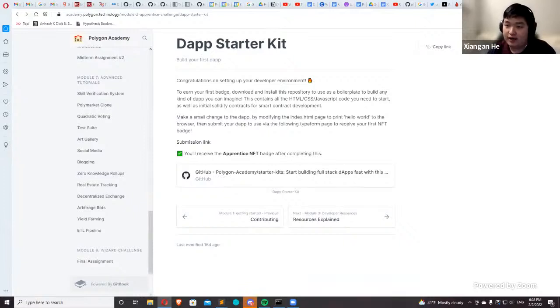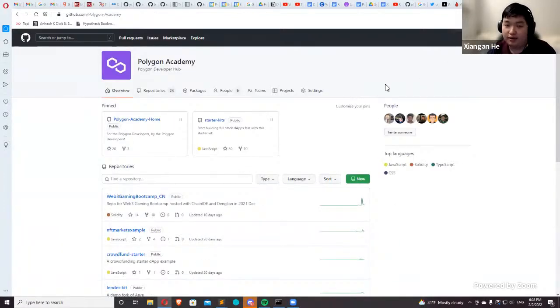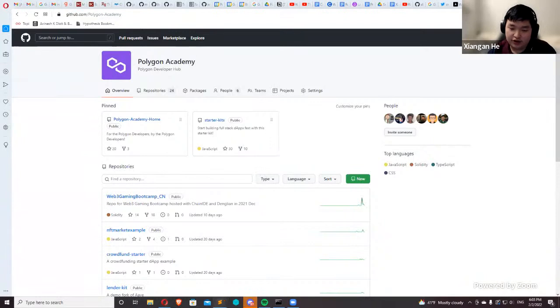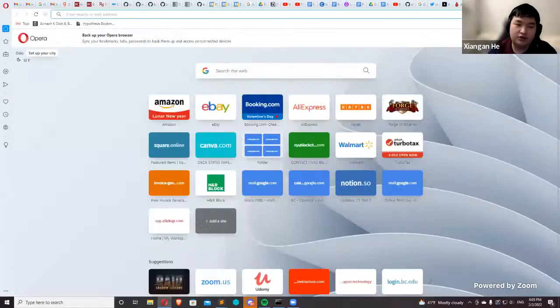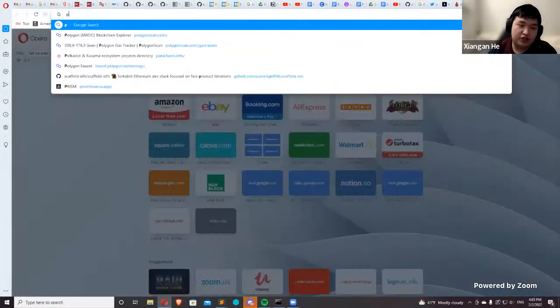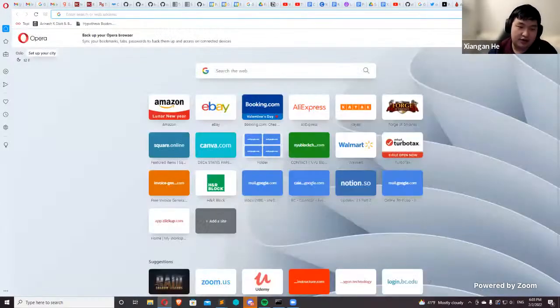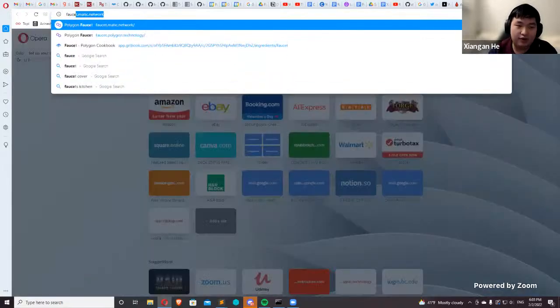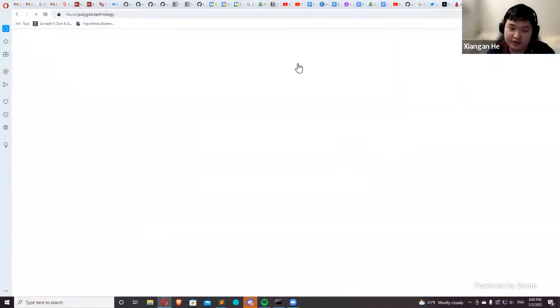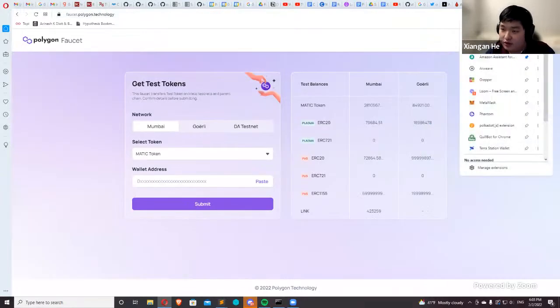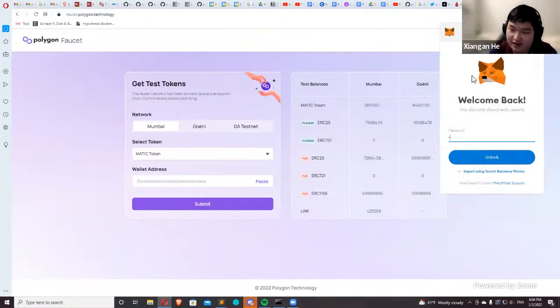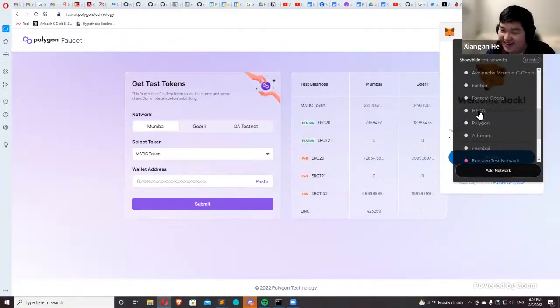To do anything on Polygon is super simple. Let me just show you right here. First of all, you need to go to a few things. If you're going to deploy on testnet, you just need to head over to faucets real quick and grab yourself some test tokens. Obviously everyone here is using MetaMask. You used MetaMask to register for the event.